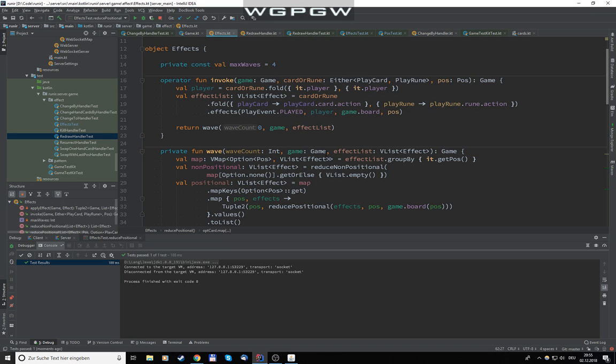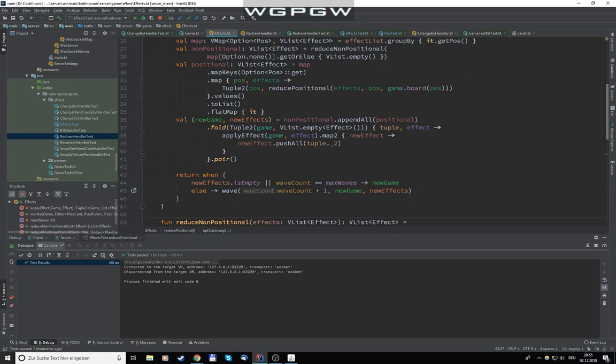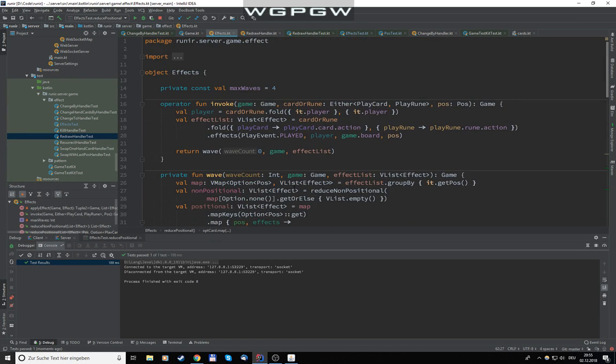So we need a game, we need an effects list, and then okay, if the wave count is max wave, then we can observe the effect directly. Okay, here we can use the game kit.